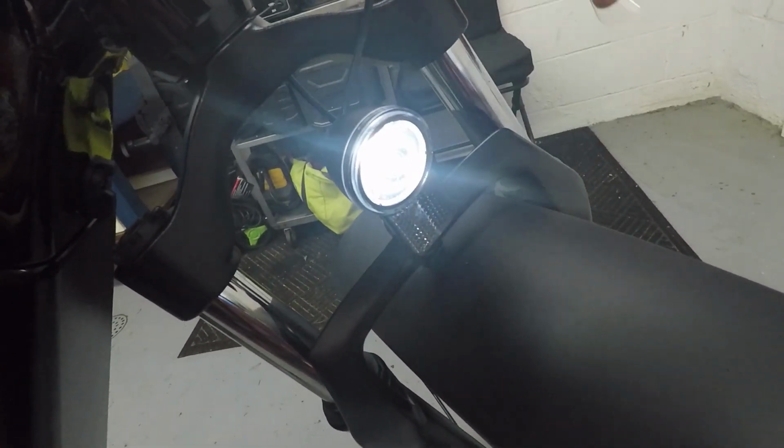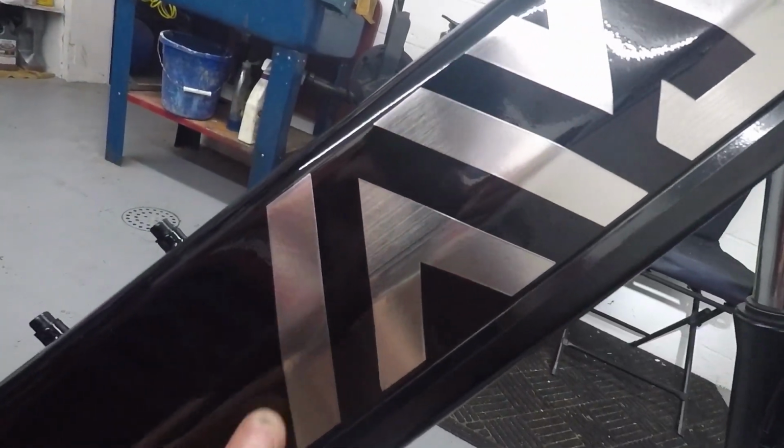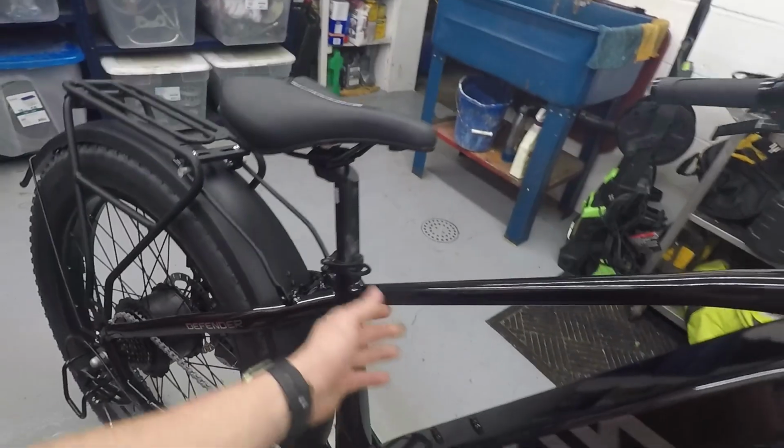Pretty bright, but not that big of a beam. Overall, it's a really good looking bike. I love the metallic emblem they put on there. That looks super cool. Nice looking bike.